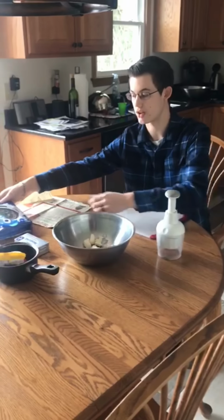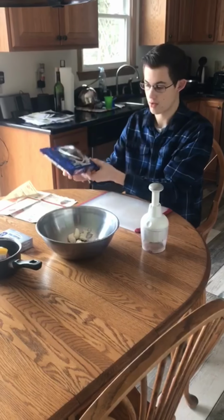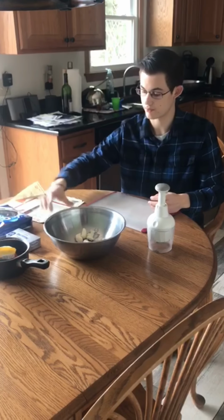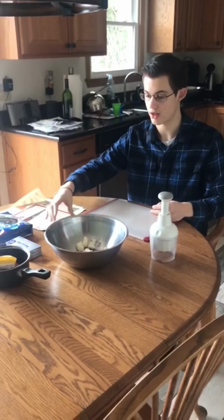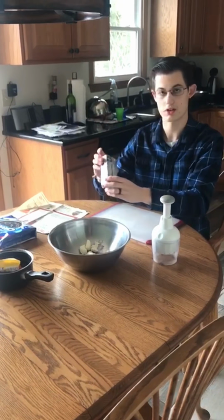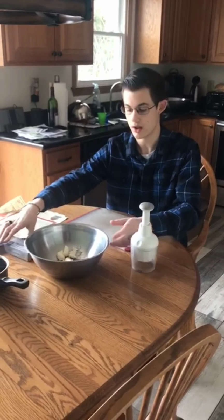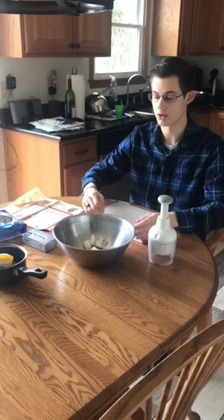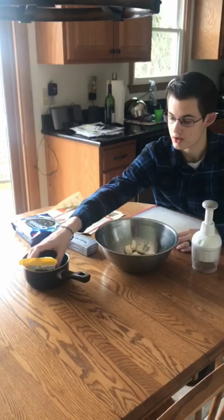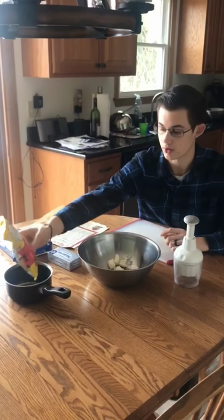The first ingredient is a package of Oreos. The second ingredient is 2 teaspoons of shortening. And then the third ingredient is 8 ounces of cream cheese. I have the cream cheese cut up in this bowl and I'm letting it soften. And then the final ingredient is a package of semi-sweet chocolate chips that we will melt.